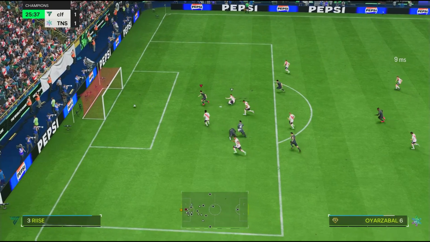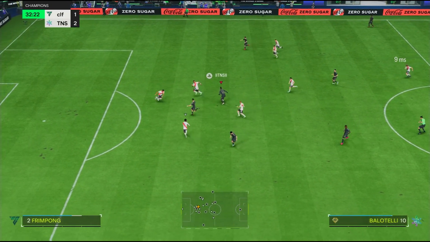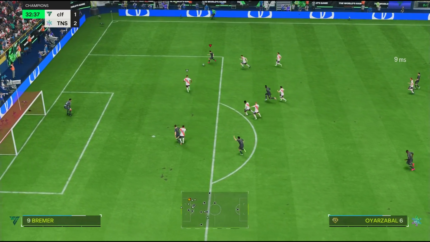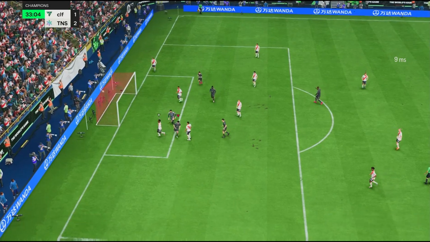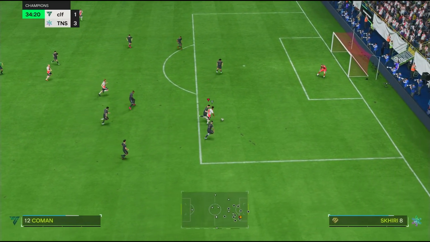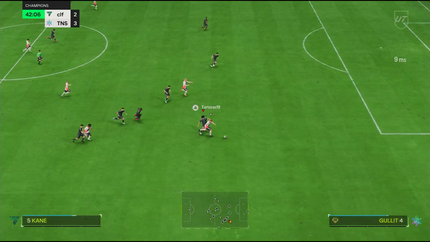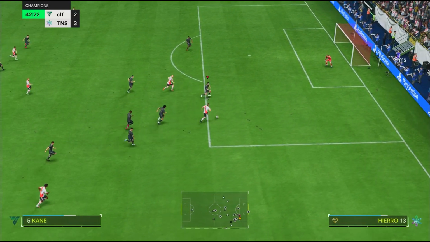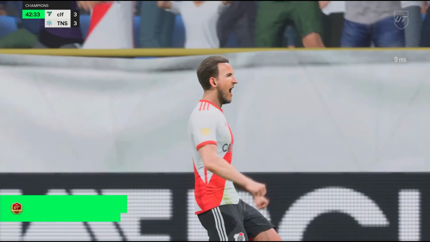We have a game. We get another easy chance with Balotelli. He passes for a sweaty goal. And an amazing pass from Oyarzabal to Balotelli. Back to Oyarzabal again. And another sweat goal. I mess my defense up again and he gets another chance with Koeman and he scores. And round 3 of messing my defense up, he scores another one. That was actually a very crazy shot with Harry Kane.